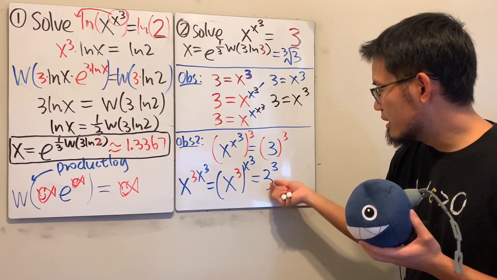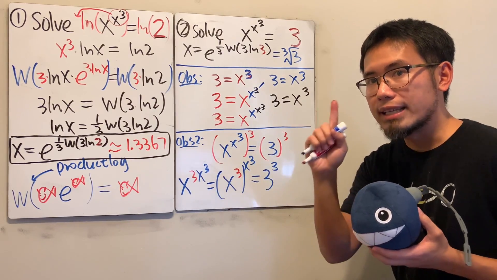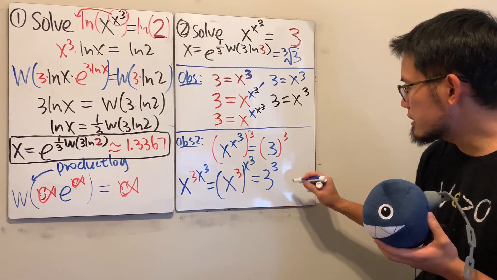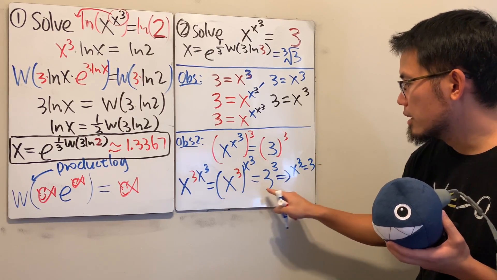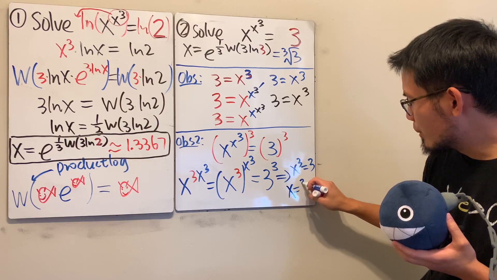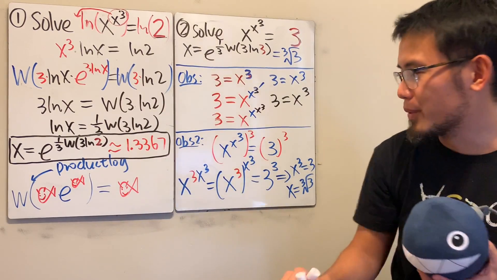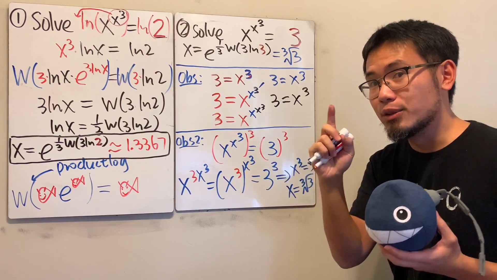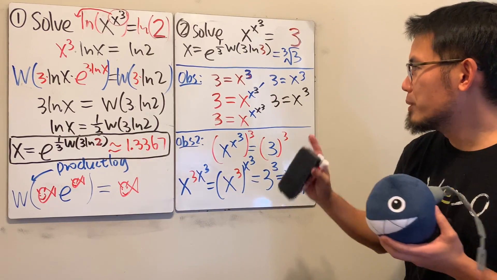Now look at the left-hand side: we have two things — the base (x to the third power) and the exponent (x to the third power). On the right we have two things — 3 and 3. The equation x to the third power equals 3 has only one solution (you can check the graph). So in order for this to be true, x to the third power must equal 3. That gives us x equals the cube root of 3, just as we said earlier. No matter how many x's you have — as long as it's finite and the outer number equals the inner number — you can always do this.